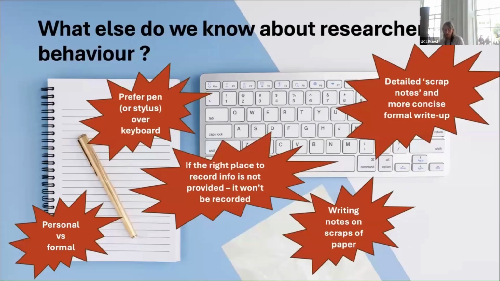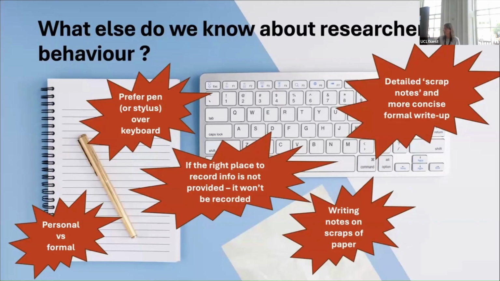So there are some other things that we know about research behaviour. So this is why I have my prop. Take the notebook, it's my journal. It's my diary of what I do, it's my experiment, but it's also mine. I don't want to share it with anybody else. What I write in here is mine, and if I want to write something up to share, I want to write it up formally. And we see this behaviour with ELNs.